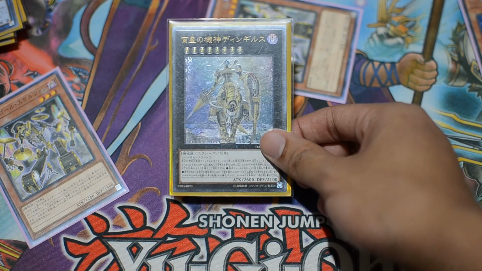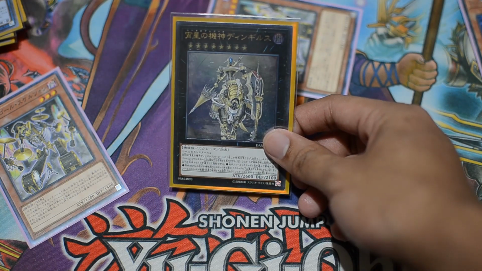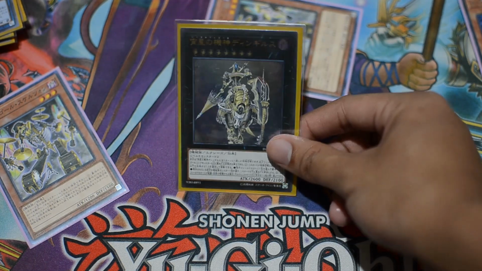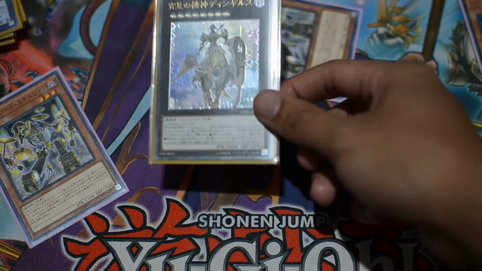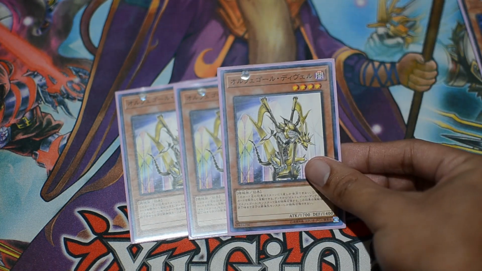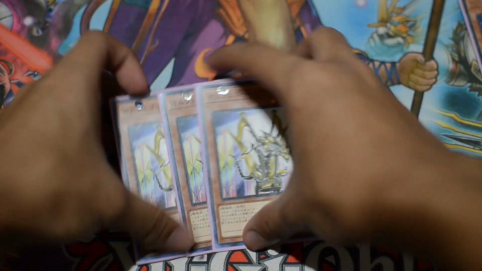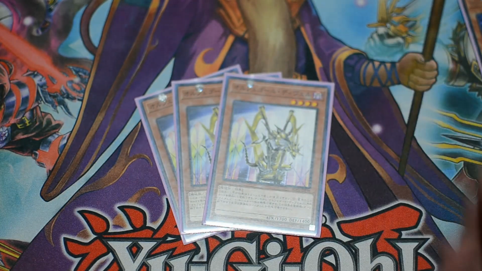The effect of this card is when it is special summoned, you can send a card from your opponent's field to the graveyard. It is a non-targeting effect, so it is very good. And then I run 3 Orcust Harp Horror because when it is in the graveyard, you can banish it to special summon from the deck. You'll be needing 3 of those.